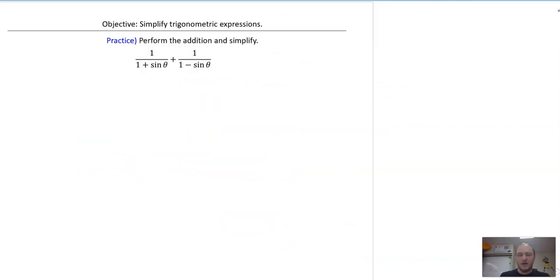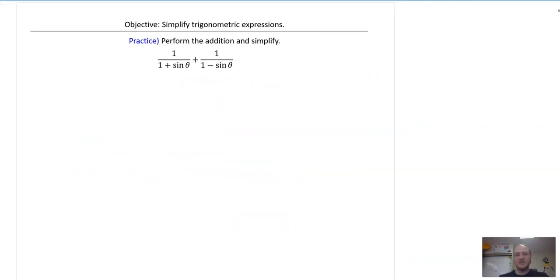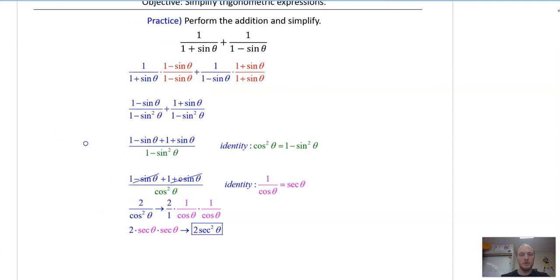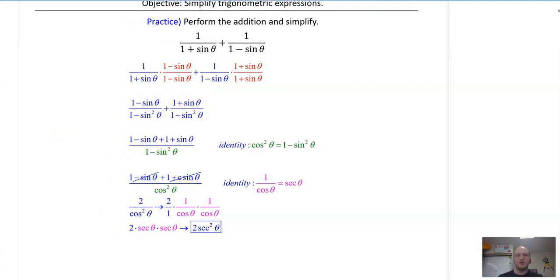All right, so here is a practice problem. Very, very similar. You should see that structure, and it's not as complicated. But go ahead, try this one. All right, hopefully you have paused the video and tried it. Here is the solution. So you multiply by the conjugate, which is 1 minus sine theta, and on the right side, 1 plus sine theta, giving us 1 minus sine squared theta, which is cosine squared theta. So we get 2 over cosine squared theta. At this point, I can use the reciprocal identity, and 1 over cosine theta is secant theta.